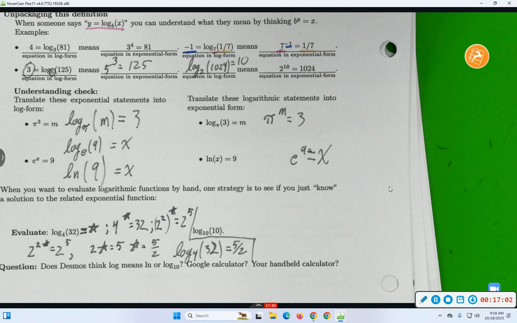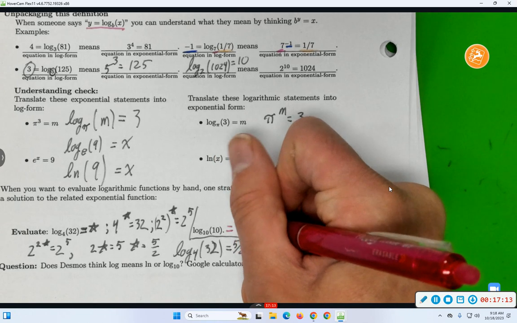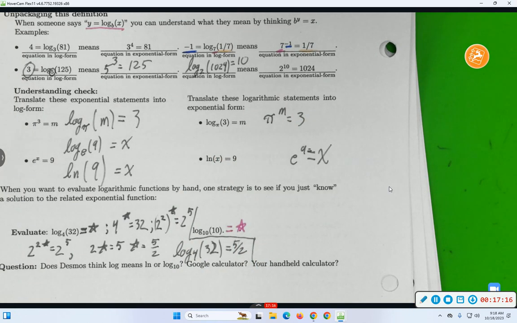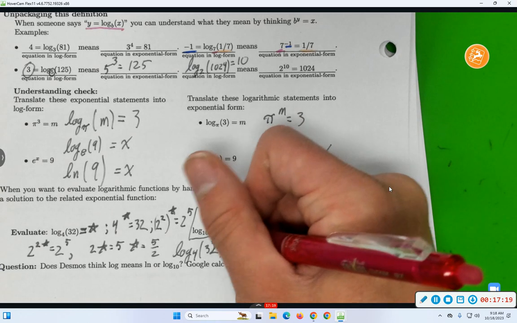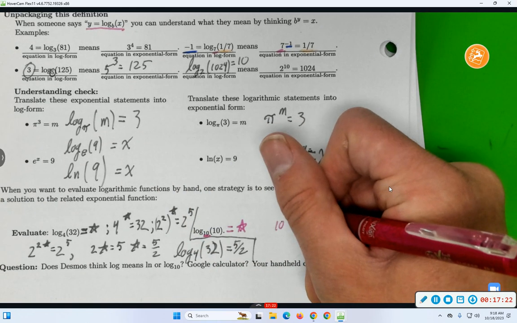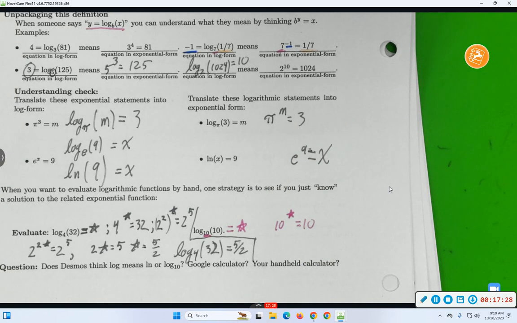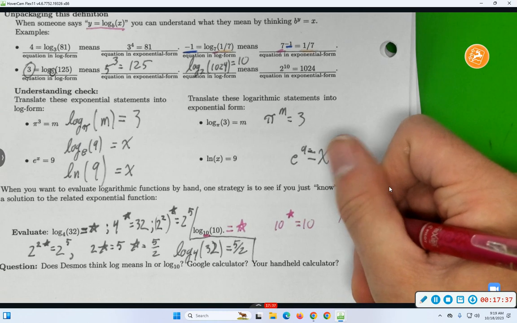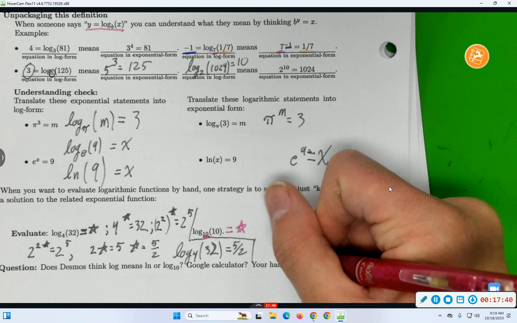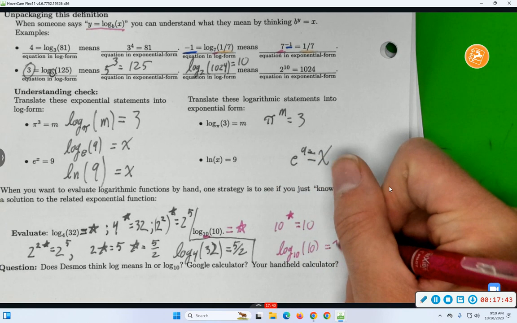Let's play the same game. Let's try to compute the log base 10 of 10. This one will be a similar problem, but way easier, and we'll see a general fact as a consequence. So let's give that a name. Let's call it star. What does this now become? It means I need to figure out 10 to what power is equal to 10. That's easy to answer, right? What power of 10 is 10? The first power of 10 is equal to 10. So that means star equals 1. Log base 10 of 10 is just equal to 1.